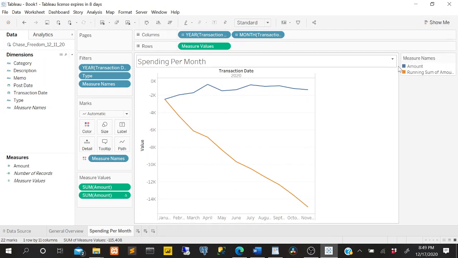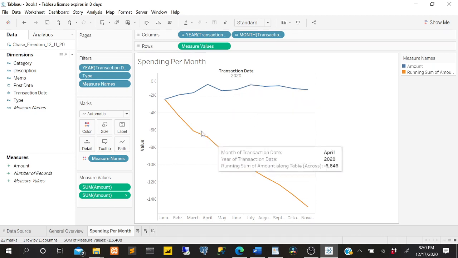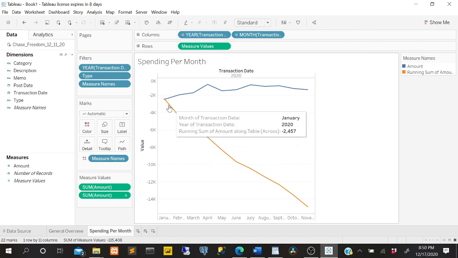So now we have our automatic legend being made for us and our transactions. And now you can see how much you're spending and how much you're getting in debt. Ideally you'd want this line to flatten out. The steeper it is, the more impulsive you are. So yeah, that's pretty much it. All you need to know to make Tableau visualizations.